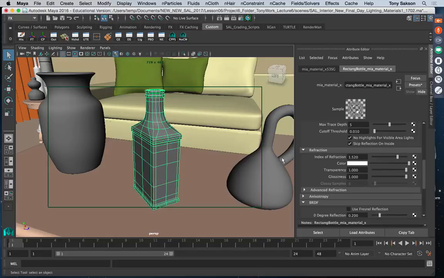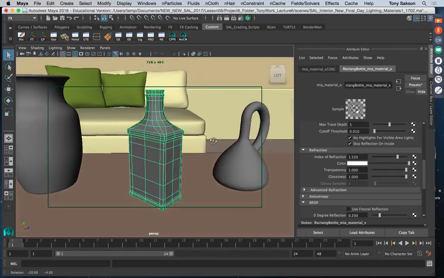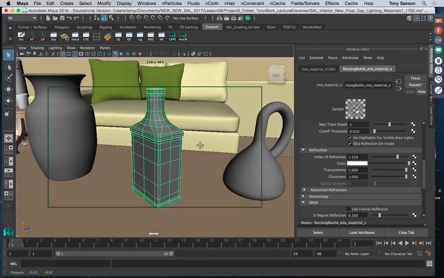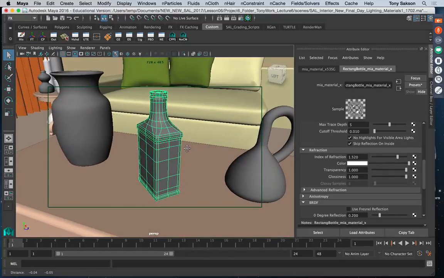Transparency to 1. Good. Are we going in order, though? Doesn't matter as long as you get all the steps, but it's always a good idea.